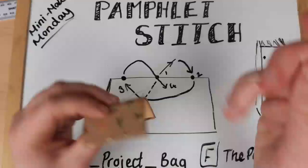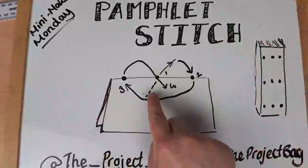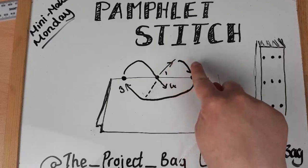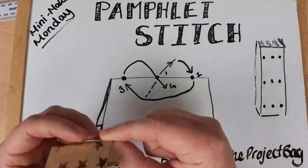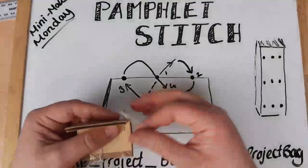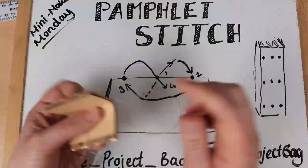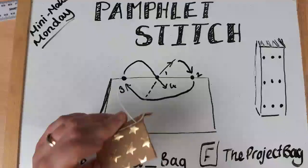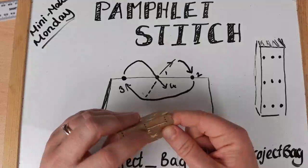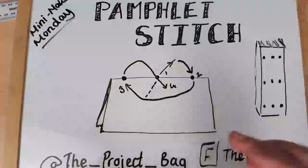So now we've come out through the first hole in the middle, which is step one. We're now going to bring our needle back into one of the end holes, still sticking to the same column, which is step two. Being careful not to poke yourself with your needle. Through we go, and through the hole in the paper. And if they've lined up correctly, it should look like so. Don't you love the authority with which I'm telling you guys how to do this when this is the first time I've made it as well? Right, so through it comes, and you can see we've got a nice little neat stitch there. Kind of wish I was using gold thread at this point. So that was step two complete.